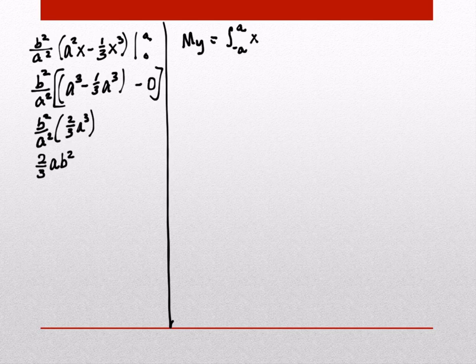Very close. It's minus, and this one it won't matter because I've got 0 as my g of x, right? Yeah, so it's x times f of x minus g of x, but our f of x is the b over a square root of a squared minus x squared, and our g of x is actually 0, so we just get this piece, dx. And we'll go ahead and do from the beginning what I didn't do last time and write this as 2 times the integral from 0 to a of x over b. You know what, that's silly. Let me pull the b over a out in front as well: 2b over a, and then I have x times the square root of a squared minus x squared dx.